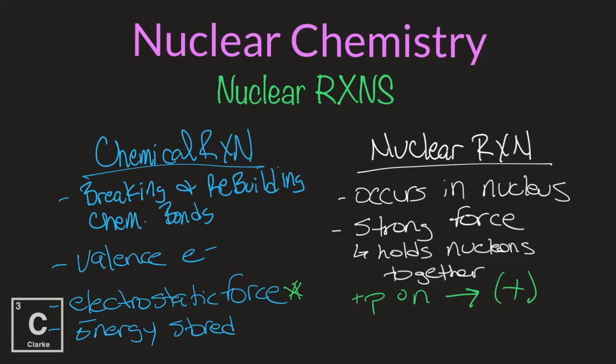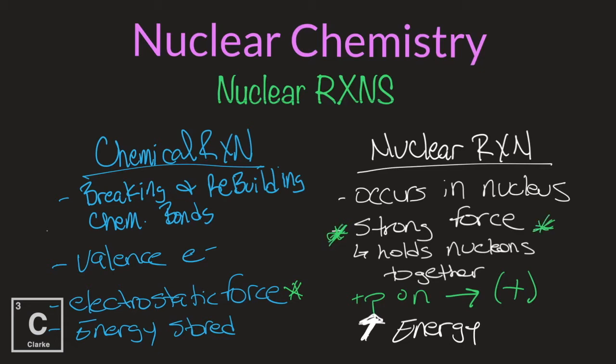Just as a chemical reaction is the breaking and rebuilding of chemical bonds, a nuclear reaction is the breaking and rebuilding of the strong force. When you have enough energy to break the strong force, that is a huge amount of energy. Whereas chemical reactions have energy stored in their bonds, that energy does not compare at all to the amount of energy stored in nuclear reactions. A great deal of energy is released when we start messing with these strong forces.